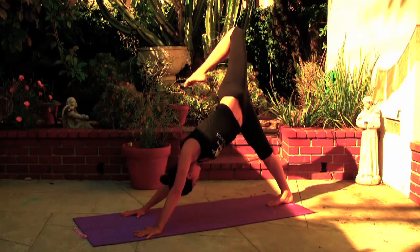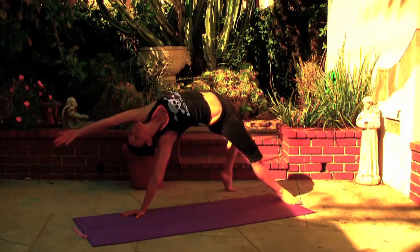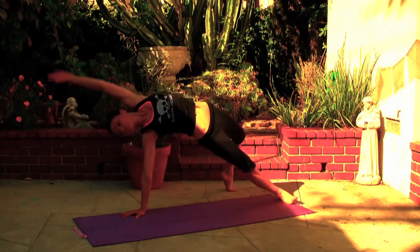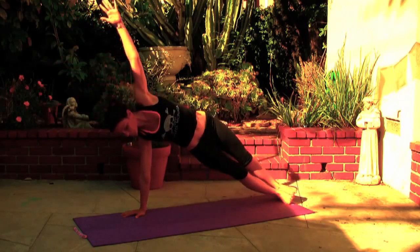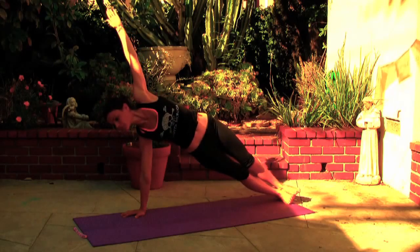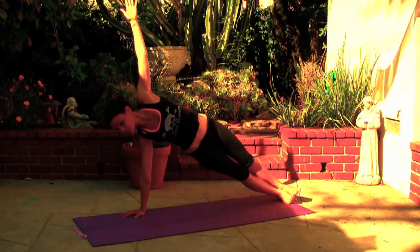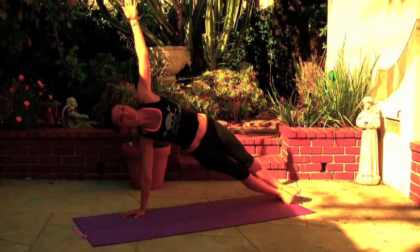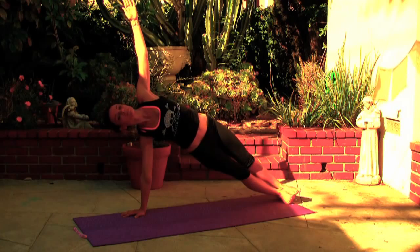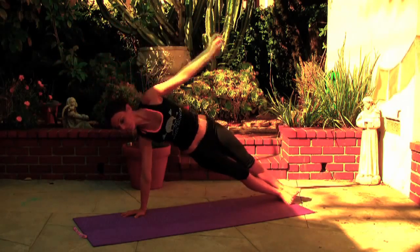Roll the left hip on top of the right, bring your knee as high as you can, and step your left foot behind you, flip your hips high as you can, open the chest, and transition into side plank. Here the right foot is on the floor, right hand underneath the right shoulder. Make sure your right wrist is exactly underneath your right shoulder. You don't want the angle between your arm and your torso to be over 90 degrees.